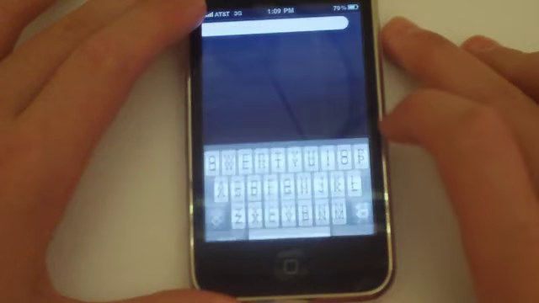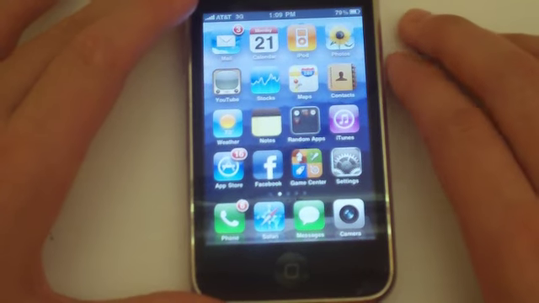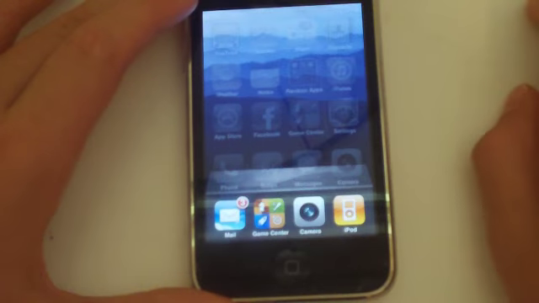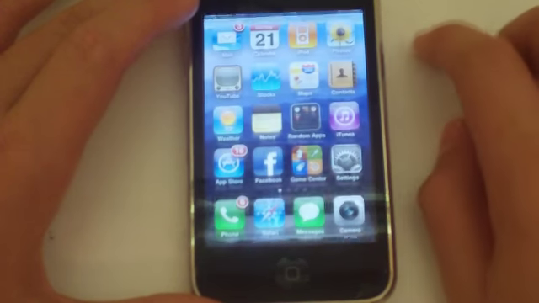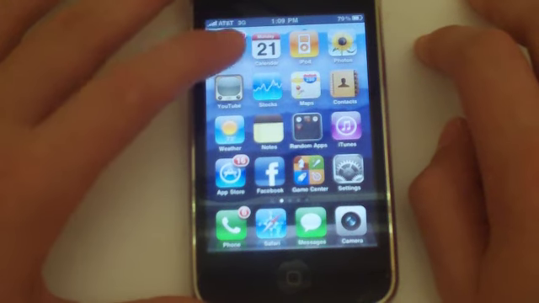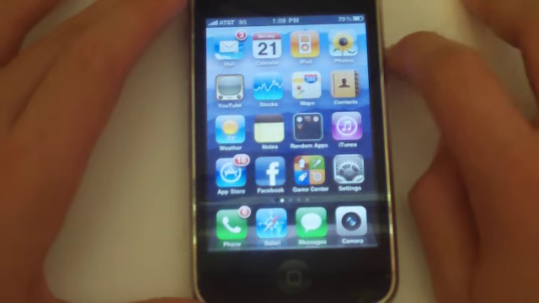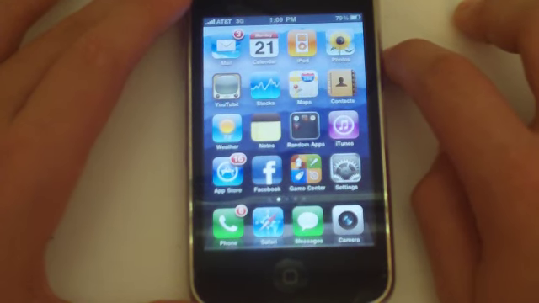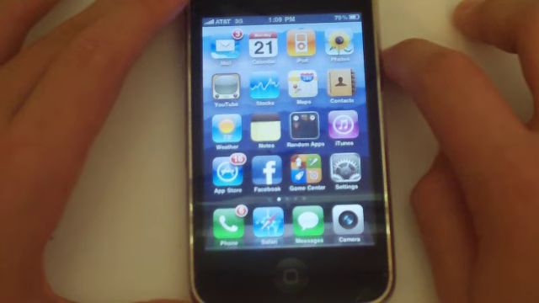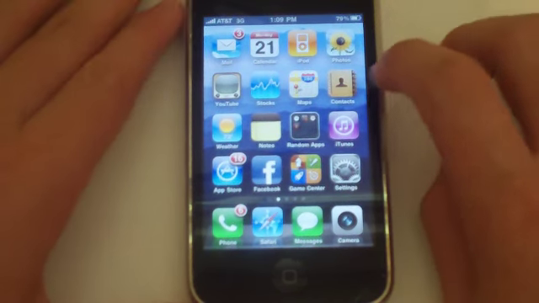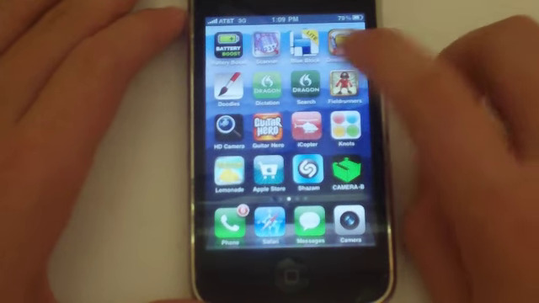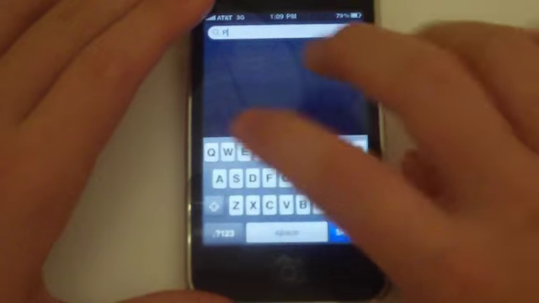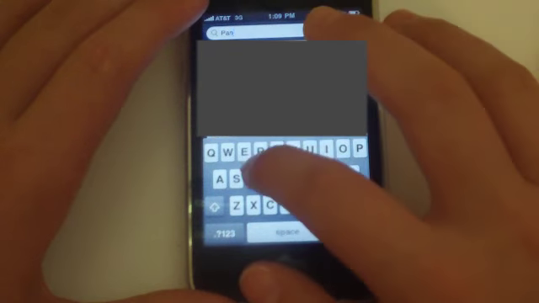What I wanted to show you is how the multitasking works. I know I just showed you it like that, but I didn't show you any application of it working. Right now, the only application that I have that's actually updated to iPhone iOS 4 multitasking, because for multitasking to work, developers are going to have to go into their application and update it by entering an API into their app code. And so Pandora actually works now. Let me just show you how Pandora works. It's really cool, and it actually works in the multitasking finally.